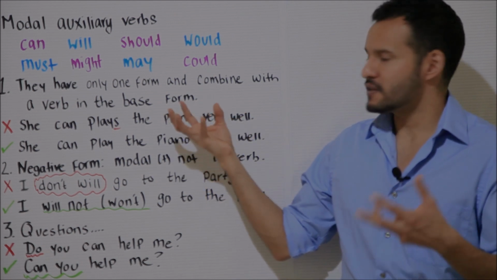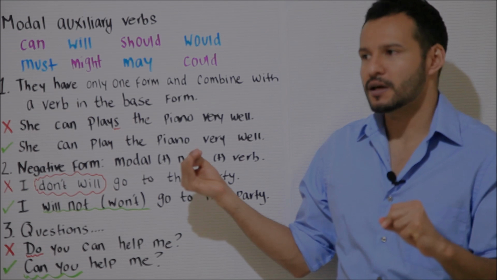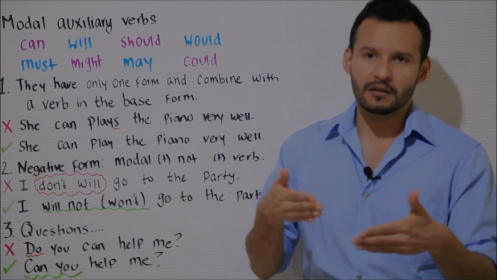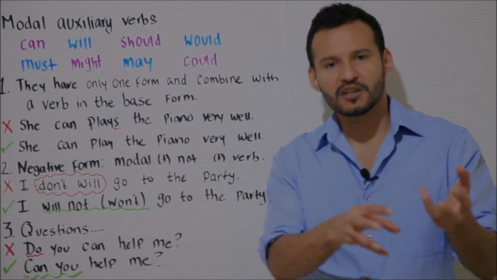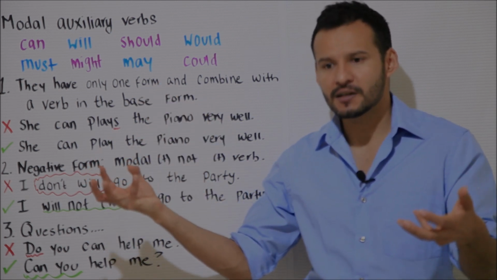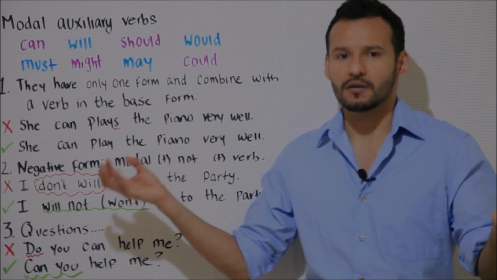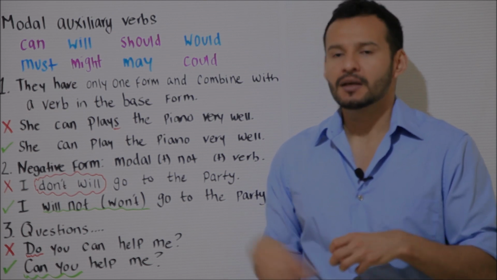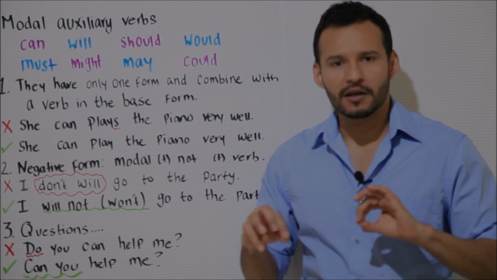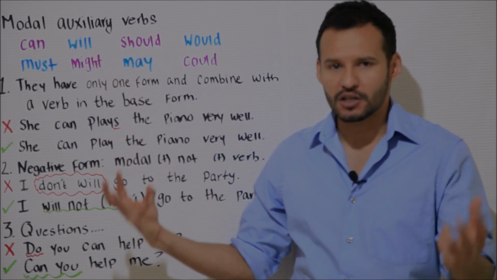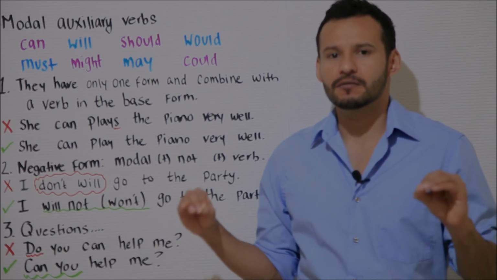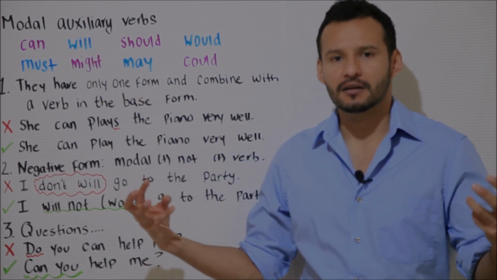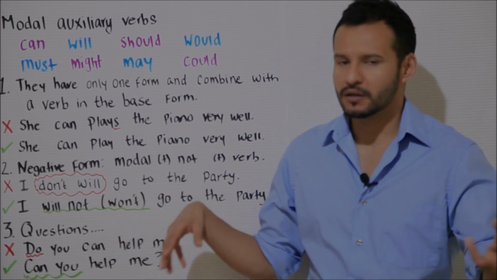Okay, well, that's the definition of a modal auxiliary verb, but the first rule that you need to remember is that they have only one form. So again, if we compare them to a regular verb, you have the verb do, which you can change to does. You can add es in the simple present if the subject is he, she, or it. Or you can change it to the simple past. It transforms into did. This is not possible with modal auxiliary verbs. They have only one form. So it's not possible to add s or ing or ed or anything, and it is the same form regardless of the subject. So I can, you can, he can, they can, I will, you will, she will, etc.